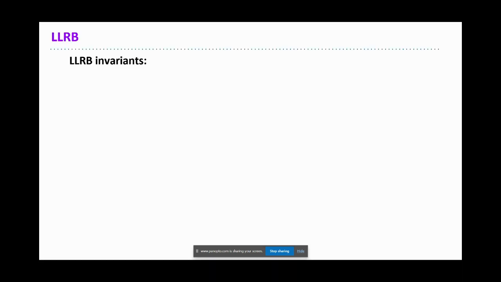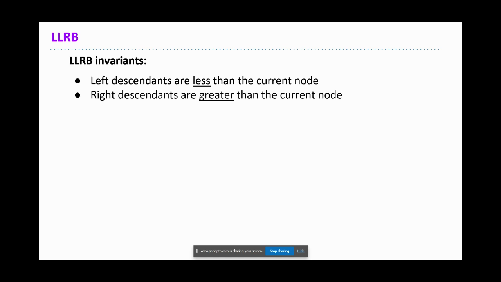And an invariant essentially is like what defines a left-leaning red-black tree, where if these rules were not true, it would be an invalid tree. So let's go over them one by one, and these are really important. So the first is that left descendants are less than the current node. The second is that right descendants are greater than the current node. And you might recognize this to just be a BST invariant, where whether you put something as a left child or right child depends on the comparisons with the parent node. So yeah, this is a binary search tree invariant.